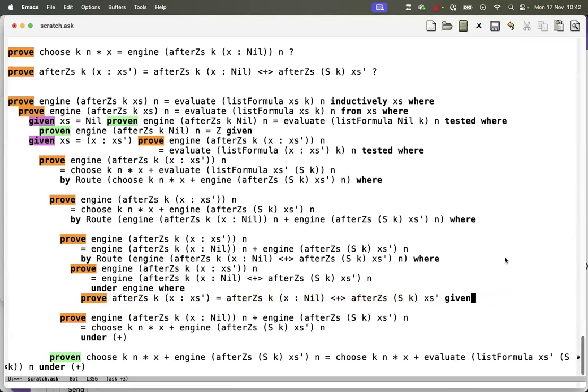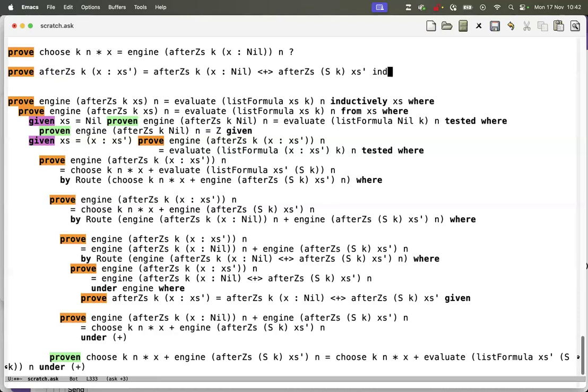Right. So that's our main proof done, but we've got a bunch of side proofs that we need to knock off. I'm going to start on this one, which is clearly stuck because we don't know what K is.